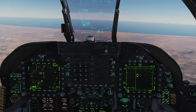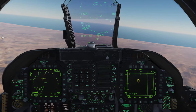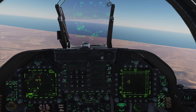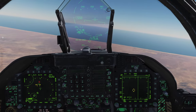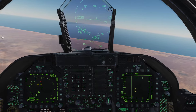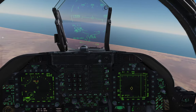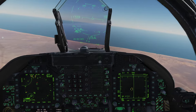I've got him on SA from Datalink, but I don't see him on my own radar yet. I wonder why. Oh, because my elevation was all the way down. How did that happen? That'll do. I got one of them locked up. Hot on me, 10 miles. Fox. Oh, he's low. He's real low. He's down below 1,000 feet. Yeah, all right, because they're strafing the Tarawa.